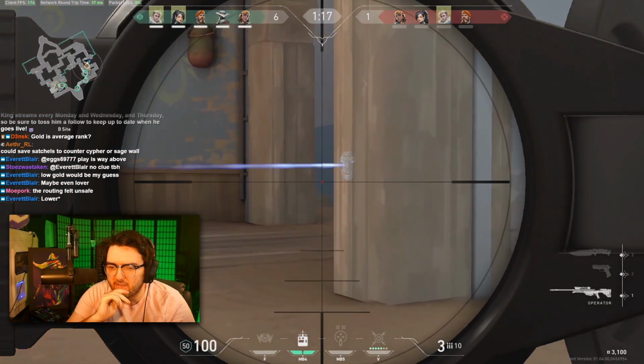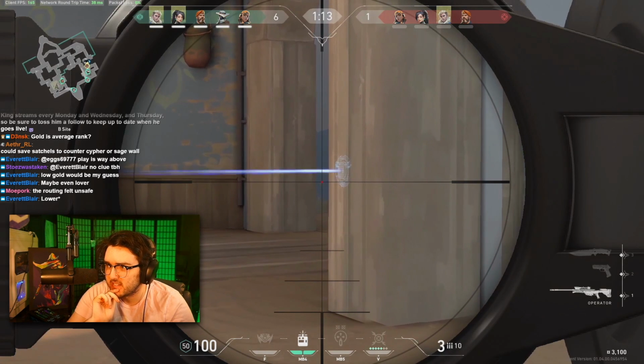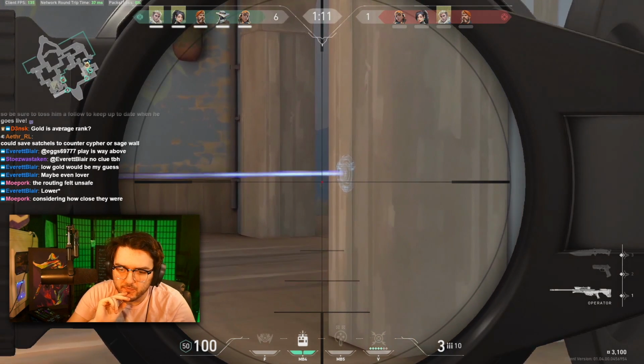And he's going to hold this angle. After getting that double kill, they don't want to push into him. They're kind of scared. They lost another player. They just used the Sage res and stuff. They're going to take it kind of slow.